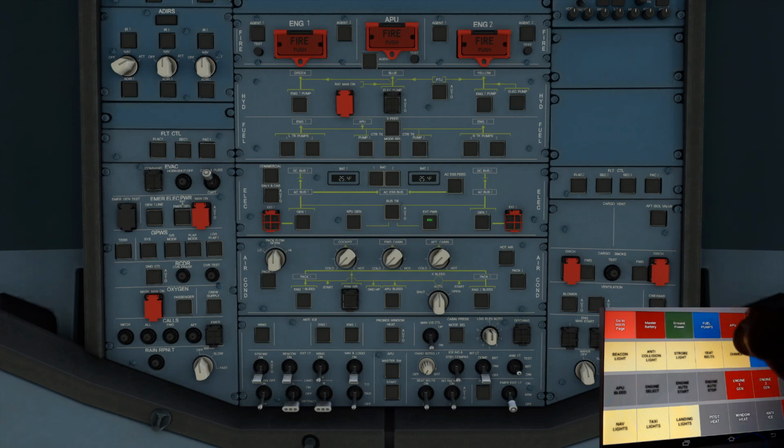Ground power is not selectable. Our fuel pumps do not select. Neither do our APUs until we get the key bindings. But they're there for the future. There's a lot of add-ons, a lot of clever people out there that are writing add-ons to get various items that don't work on the standard version of the A320 working.